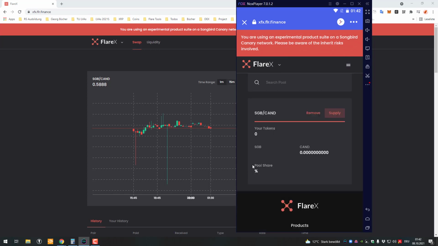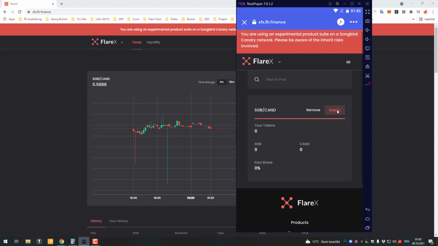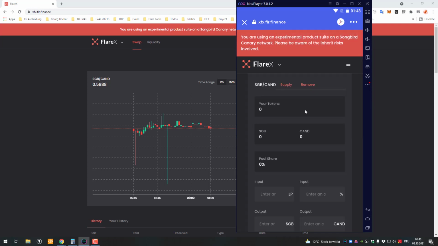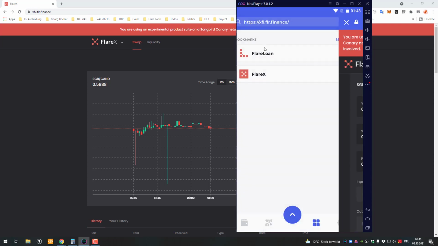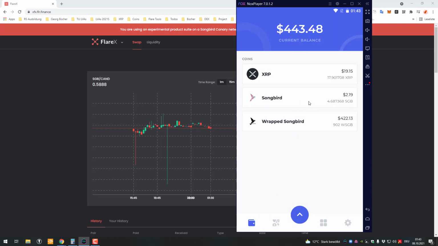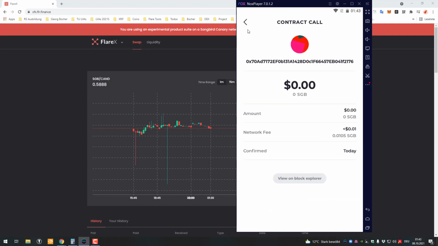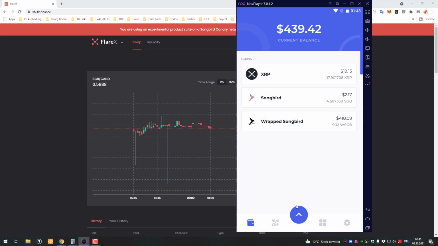So like I said, now it's liquidity mining automatically. I'm just wondering why it's showing zero here, even though I already supplied it. Maybe the transaction hasn't gone through yet. That's possible, definitely. I will have to wait a few seconds, I guess. I'm just going to go back and look at my transactions. And it did change, I think. Yeah, it looks like that one should have done the job.